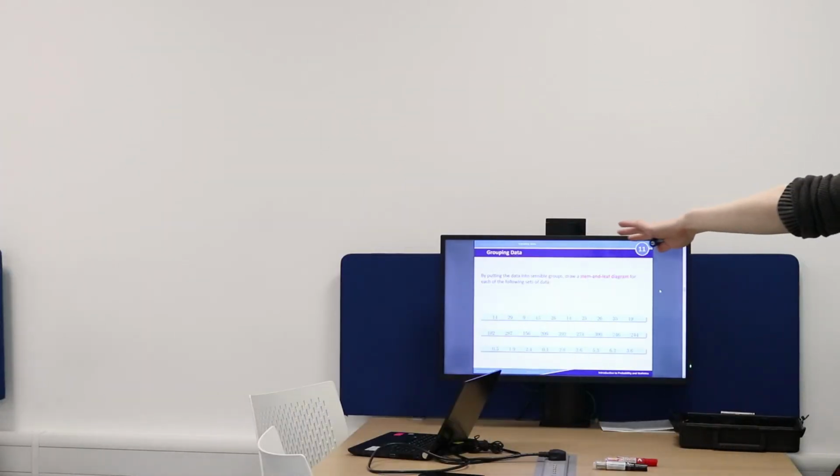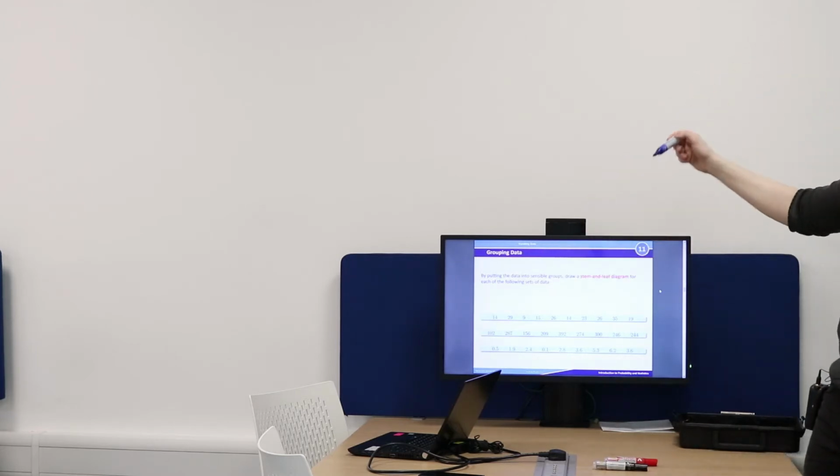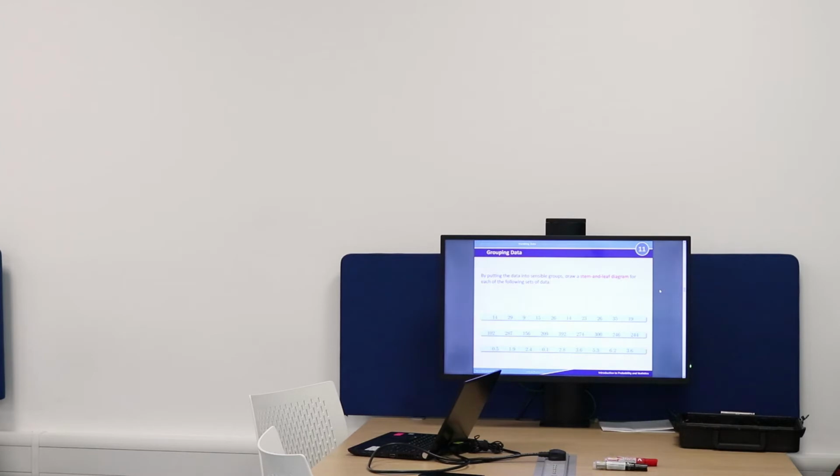So let's just look at the first one. I'm going to group these numbers together according to 10s, 20s, etc. The way I'm going to do that is by representing it as a stem and then the leaves coming off of it. So you can see I've got numbers in the zeros, the 10s, the 20s, and the 30s. So here, I'm going to write the groups: the 0 group, the 10s group, the 20s group, and the 30s group. Then on the right-hand side, I'm going to order each of the numbers in each of those groups.